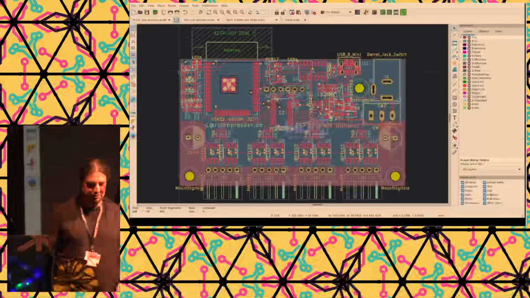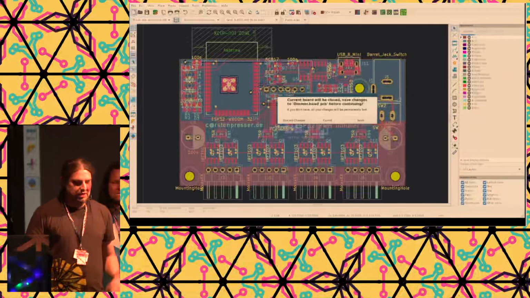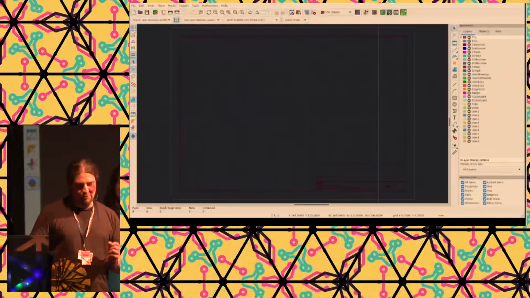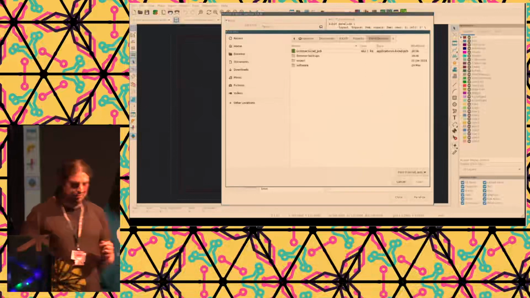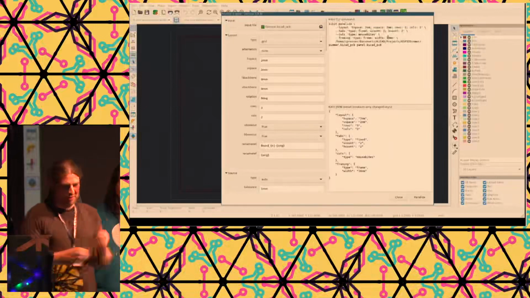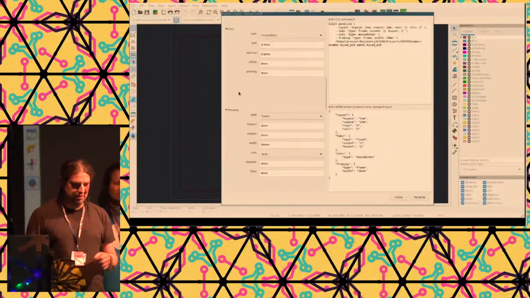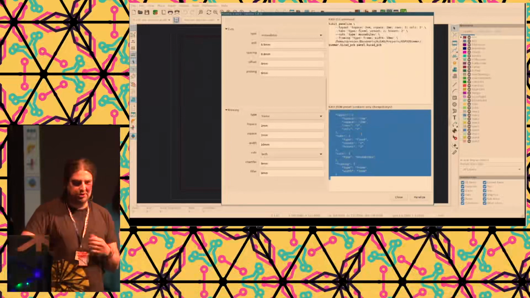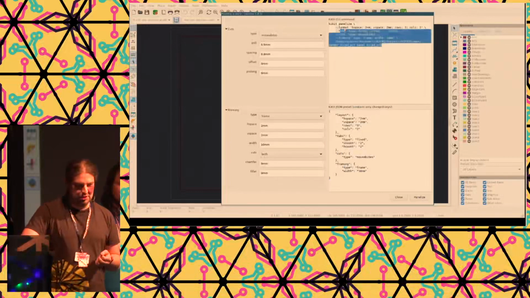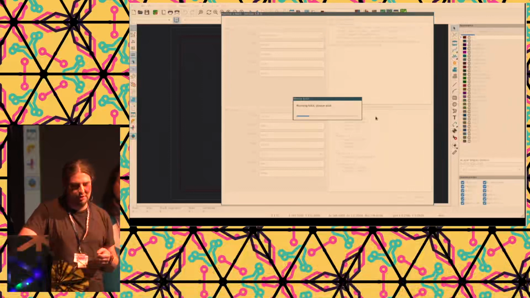So we start with our single PCB. It's a rectangle one, a pretty simple one. We need to actually make a new file for this tool to work, then open up the tool, select which board we want to panelize. On the left side, we have all those settings in a nice graphical user interface. On the bottom, there's those settings as JSON representation. And on the top, you have that if you want to run it from the command line. So you can use that tool interactively and on the command line.